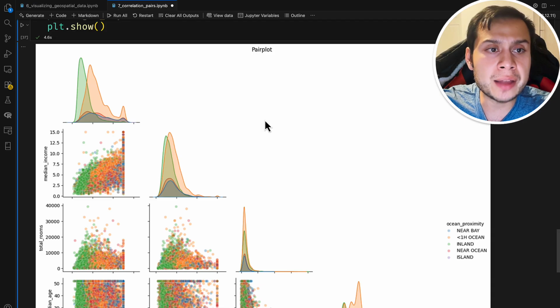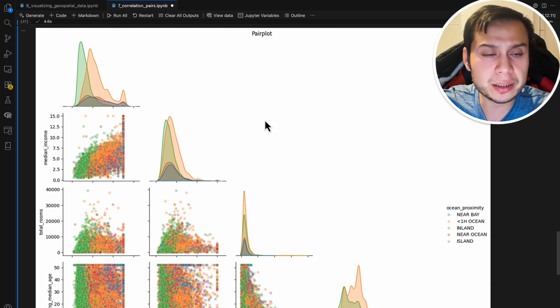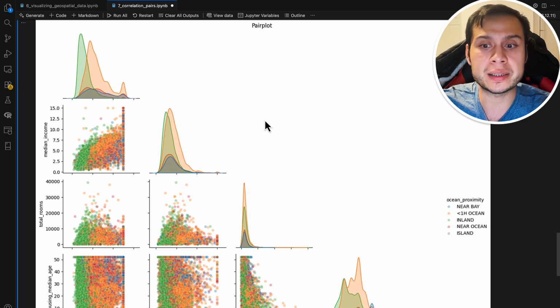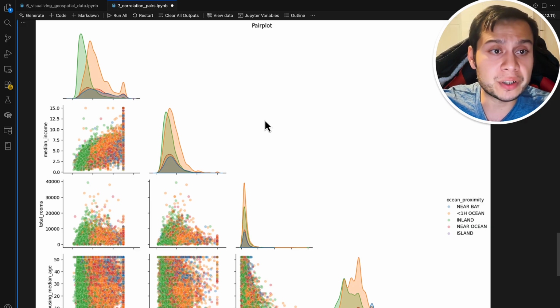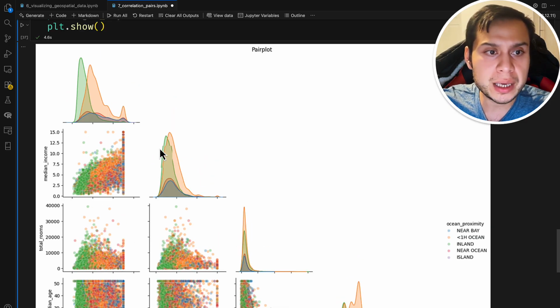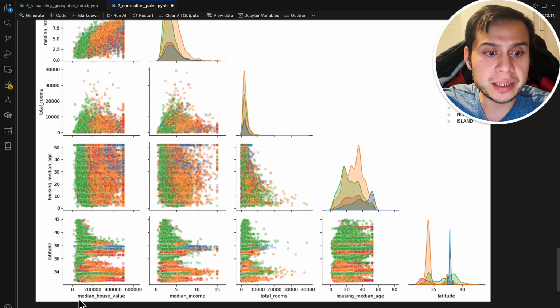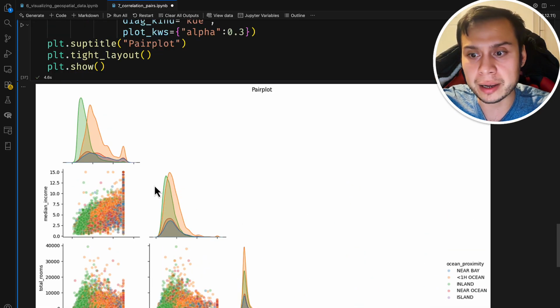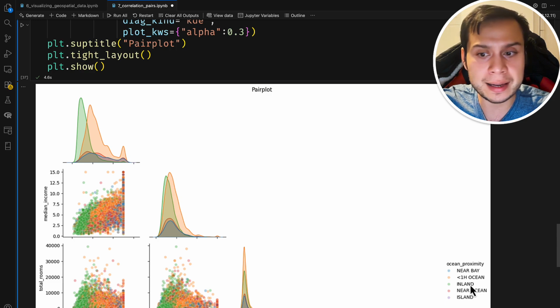As you can see, now we can see clearly how the ocean proximity categorical variable is affecting the different distributions. For example, in the median house values, we have this green line, which corresponds to inland areas.